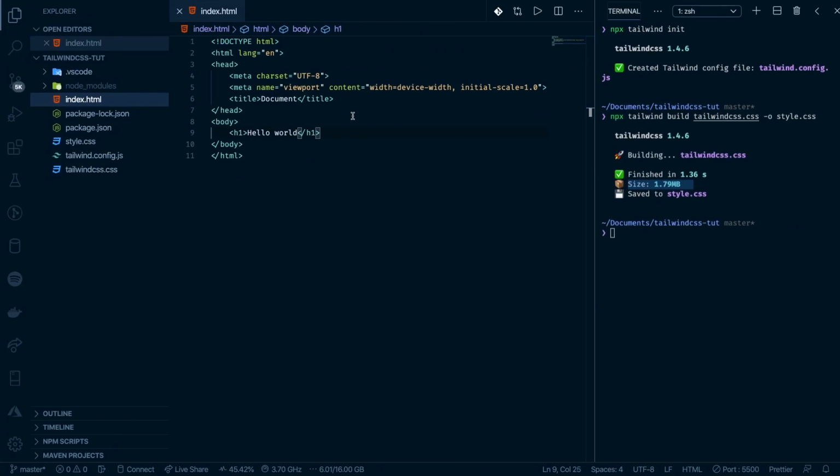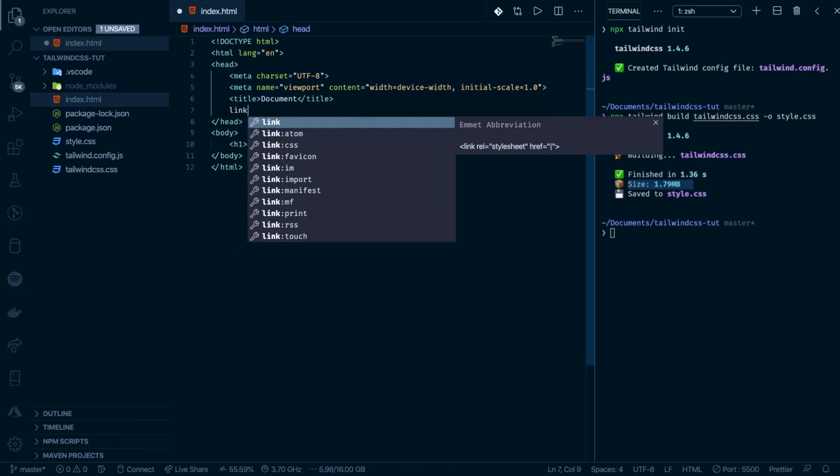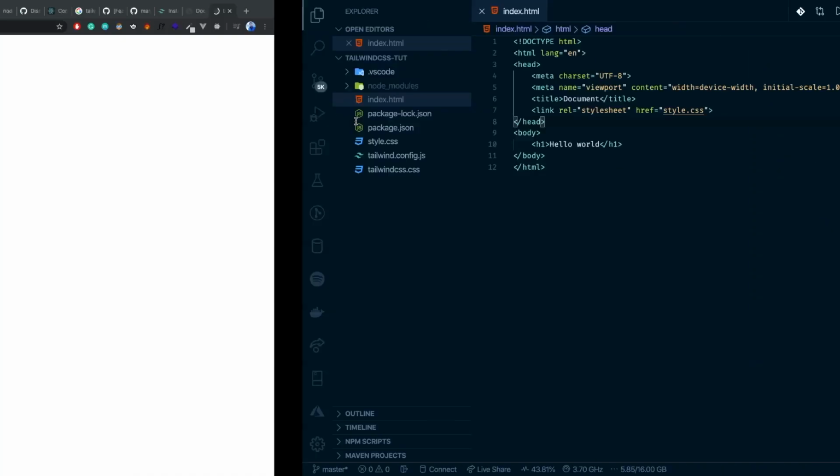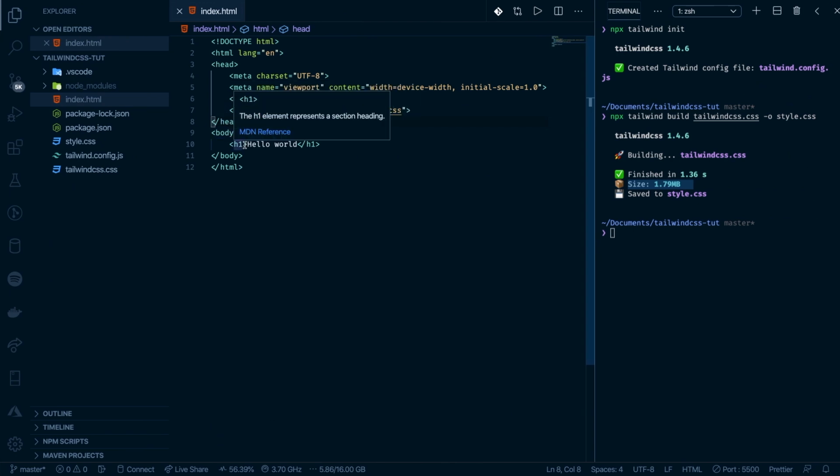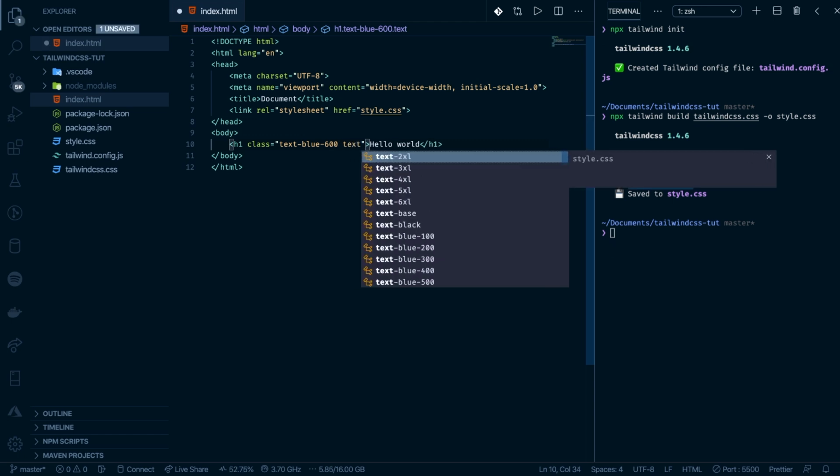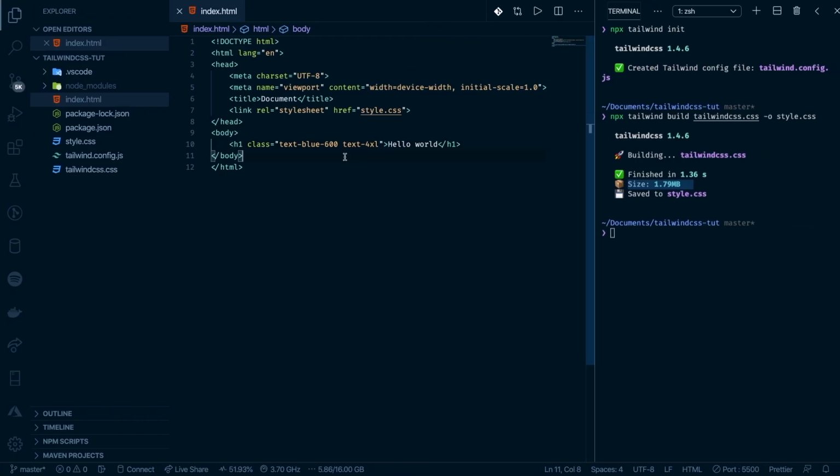And you can see we haven't linked our CSS. Classic mistake. Yeah, sorry. We have, as you can see, Tailwind CSS has kicked in, and you can demonstrate it by using some classes like text blue 900 or 600, text 5XL or 4XL. Yeah, so as you can see, this is working fine.